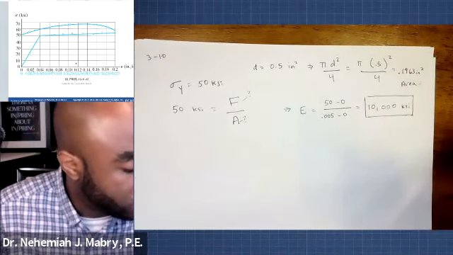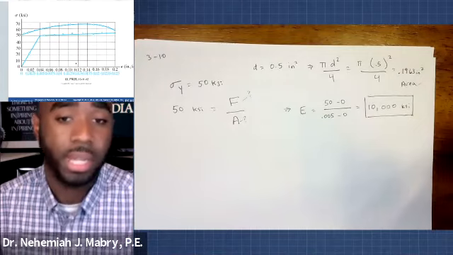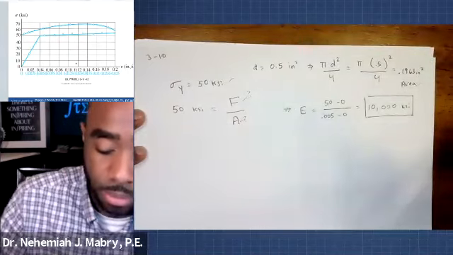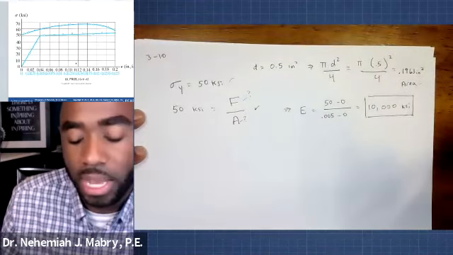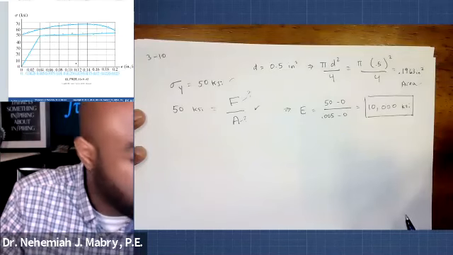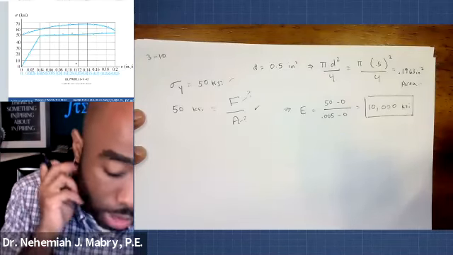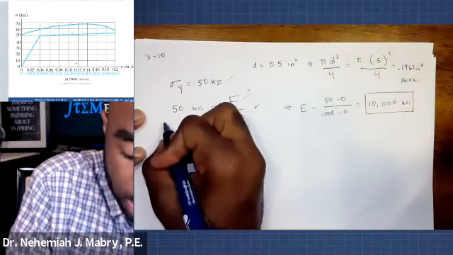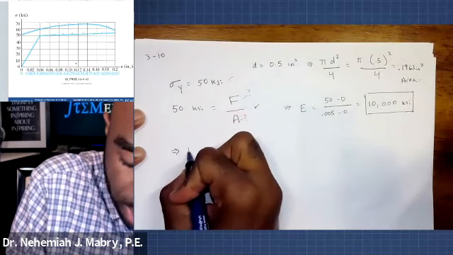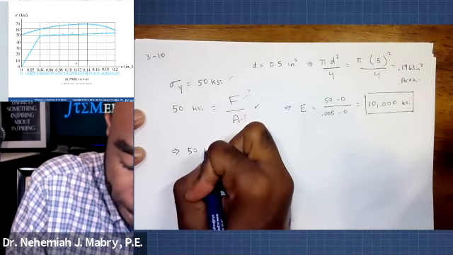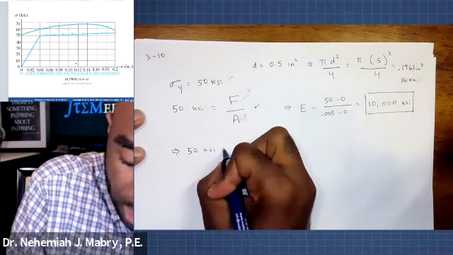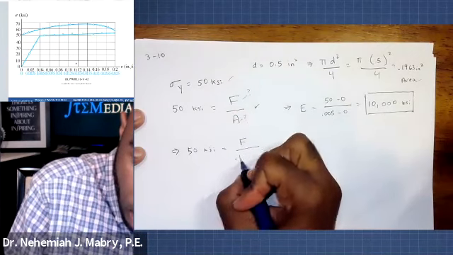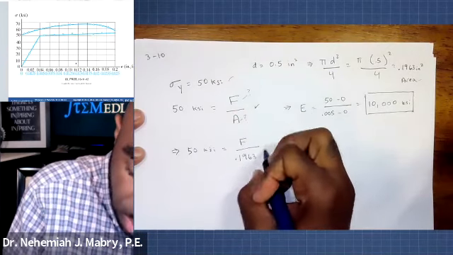The next thing that we need to do is the load on the specimen that causes yielding. Well, we know that yield stress is 50 KSI. Coming back over here, we're going to set 50 KSI equal to F over A, right? And we want to know the load, meaning the force, not the stress, but the force. So now let's go ahead and plug this in here. 50 KSI again is equal to F, which is what we're solving for, over 0.1963 square inches.